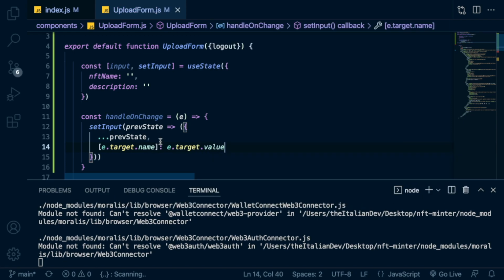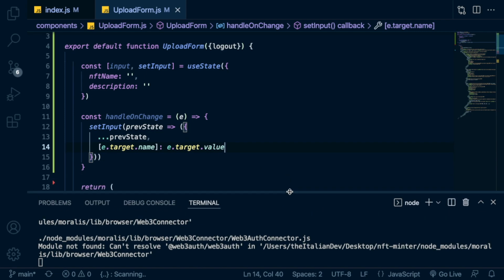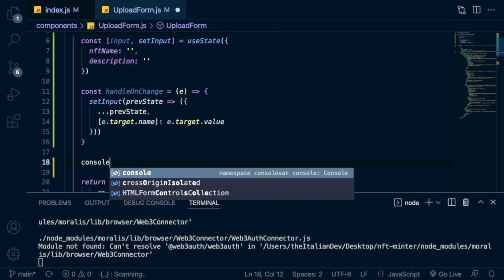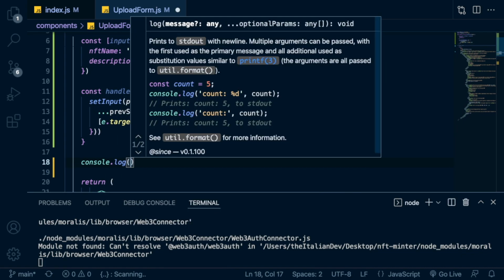So now I will show it to you once we console log this to the developer tools. So let me just type console.log input.